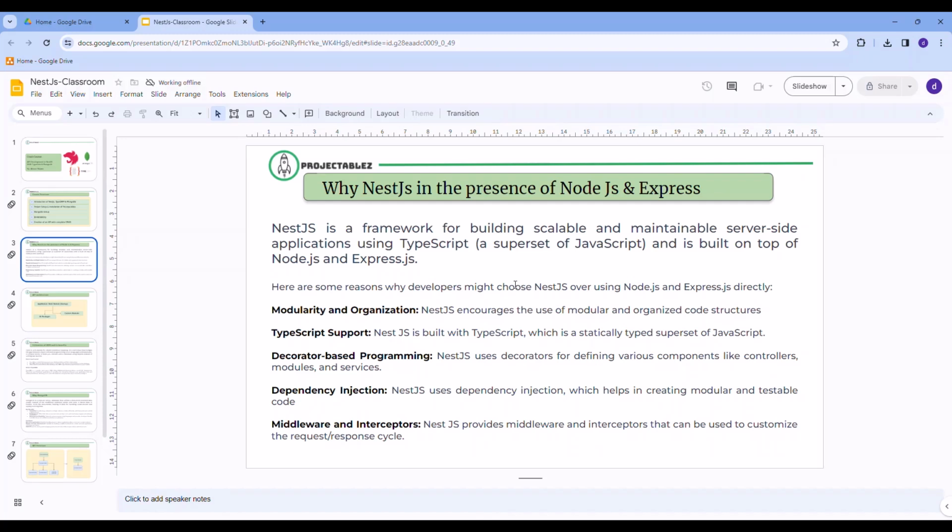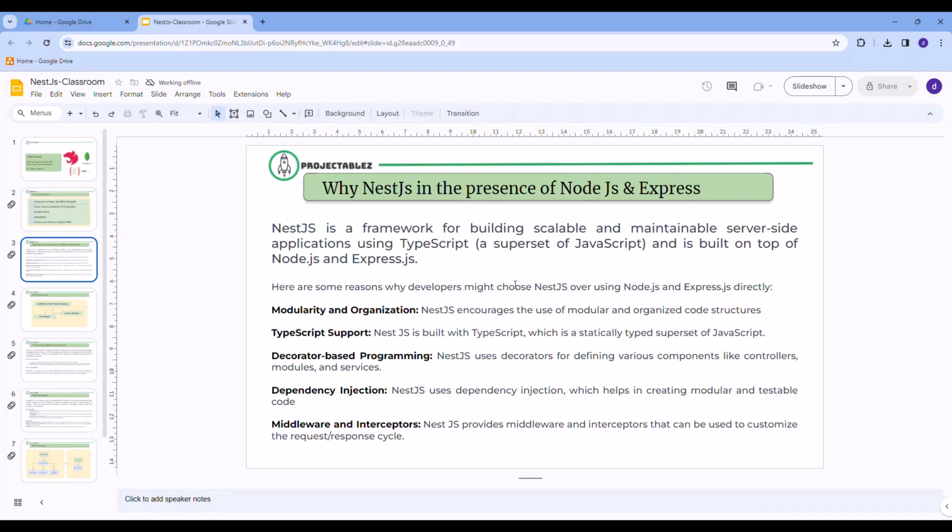So in NestJS, what is NestJS providing extra in front of Node.js and Express? Let me define it very quickly. NestJS is a framework for building scalable and maintainable server-side applications, especially for web APIs, using TypeScript, which is a superset of JavaScript. It is built on Node.js and Express.